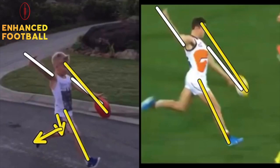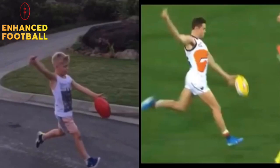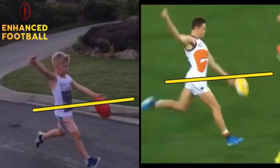So from this point, you can see that probably the one thing that Josh does a little bit better, well, they're both very similar, okay, is Josh has lost contact. So this is Josh over here. He's lost contact of the ball, and most of it's under his waist, and young Harry, most of it is under his waist as well. So he could just, being 10 years old, control that a little bit further as his hands get a little bit bigger and he gets a little bit older.